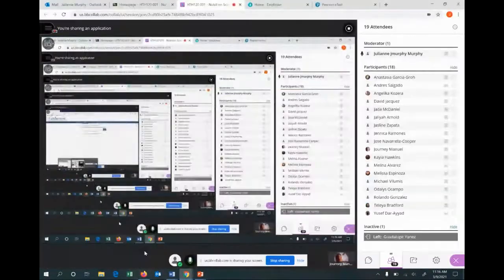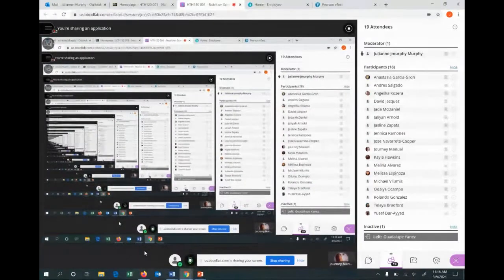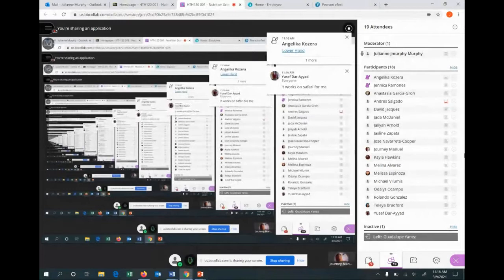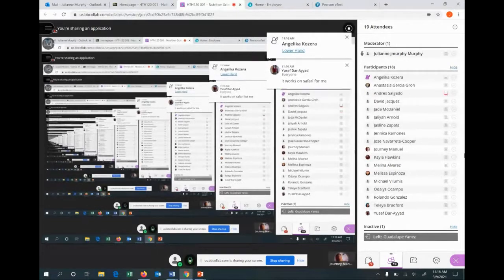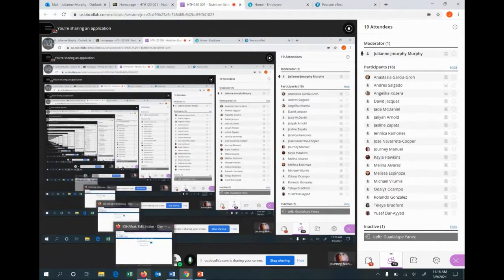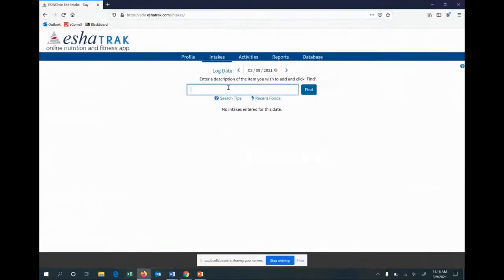Can you raise your hand if it's worked okay for you? And I'm hoping that people are just not telling me that there's a problem on Safari. I'm still trying to find a good program. I thought this was going to be it. I was actually recommended this product from Dominican University.